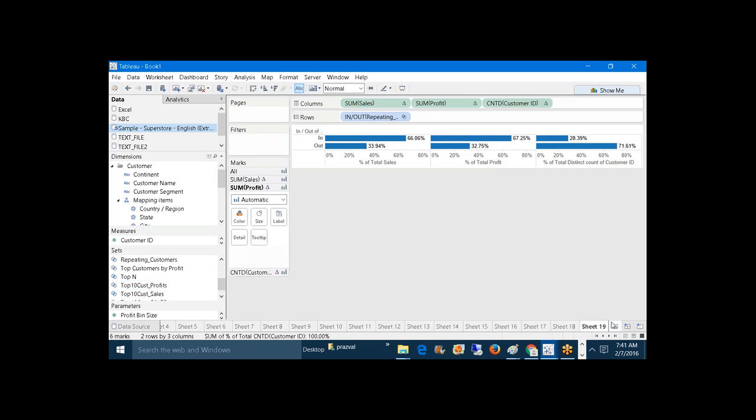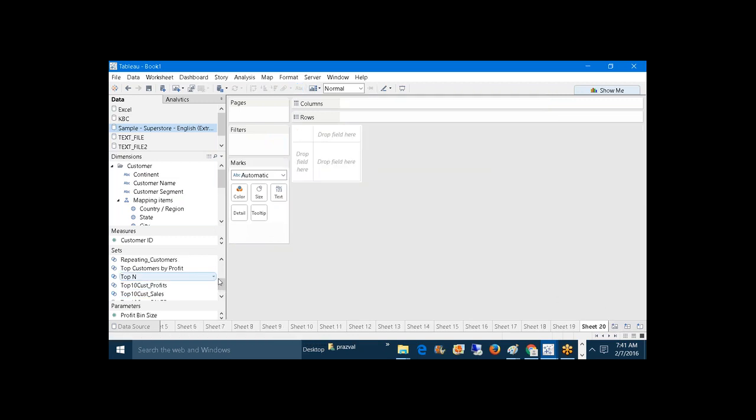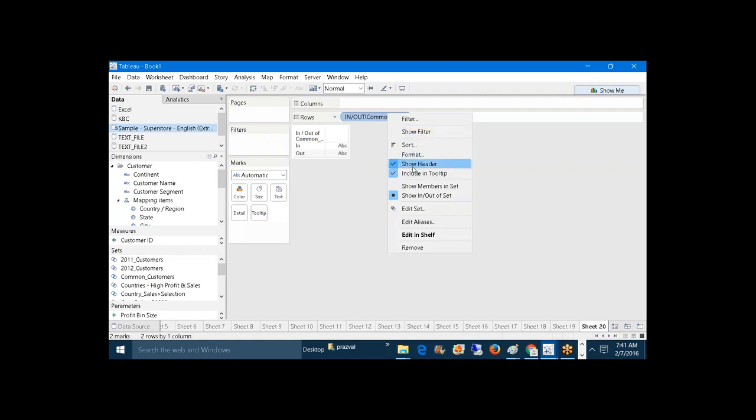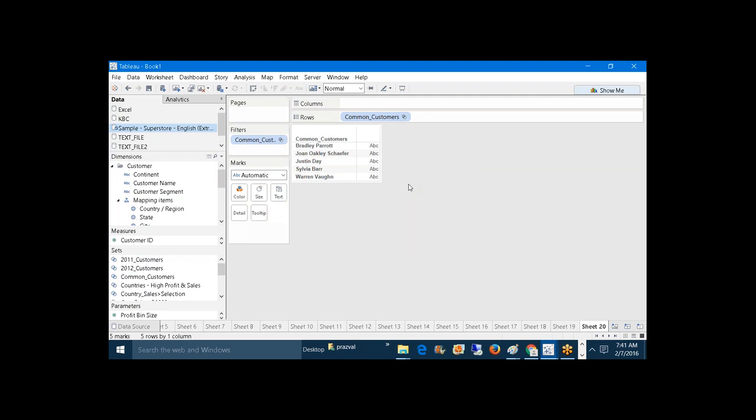Create a new sheet, drag the common customers and drop it into the rows. Right click and click on show members. So out of the 20 customers, in the top 10 sales and the top 10 profits, 5 are the common customers.